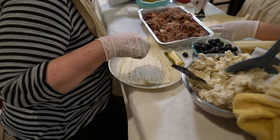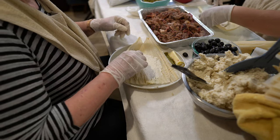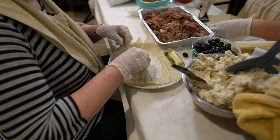And everything was already put together when I came in here. So I'm ready to just help her make the finished product. I work hard, huh, Mom?